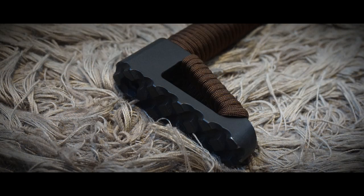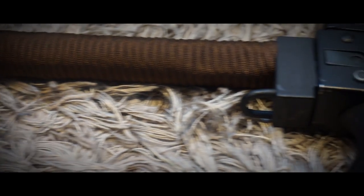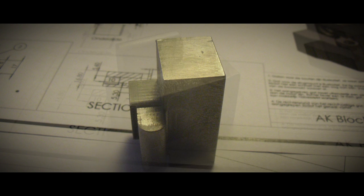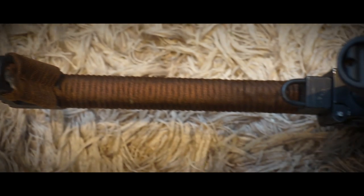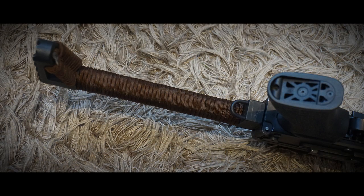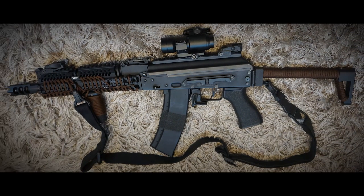The last external feature is the stock of the AK. It is a custom-made one that I designed myself and had manufactured by a fellow airsofter. Once the design was completed with my own imagination and the help of the manufacturer Johnny, he crafted it out of steel and aluminum. The stock is loosely based on the Madbull A-stock seen on some M4s but made more robust so it looks more appropriate on an AK. I also wrapped this stock with Paracord to give it a nice cheek rest and bring back that old wooden color into a tactical AK.